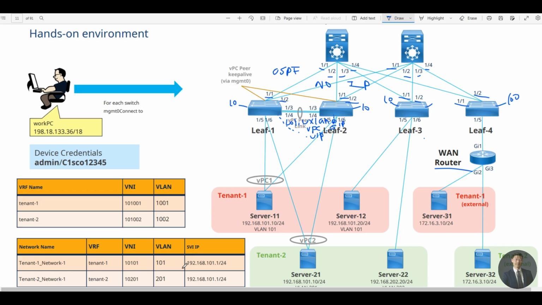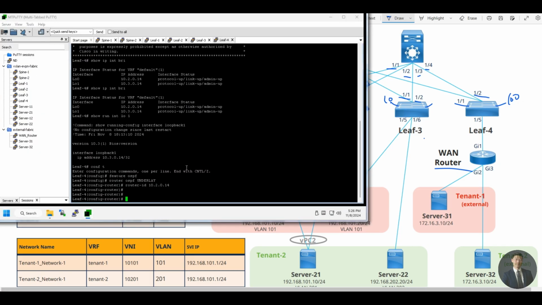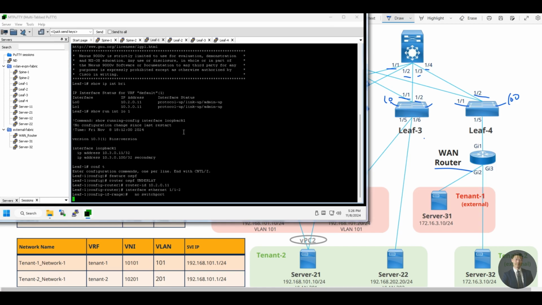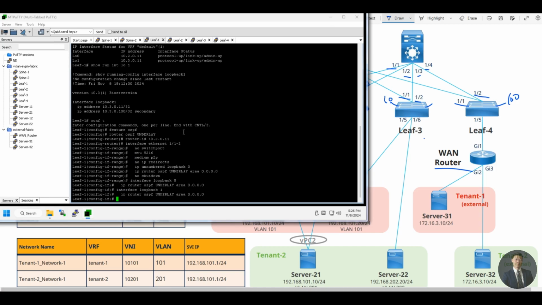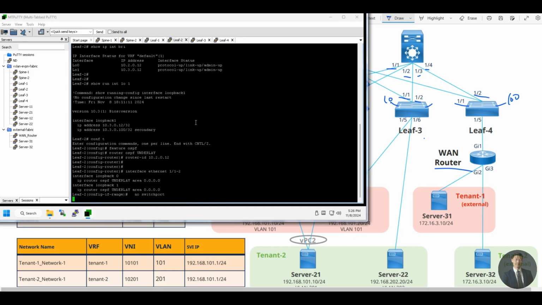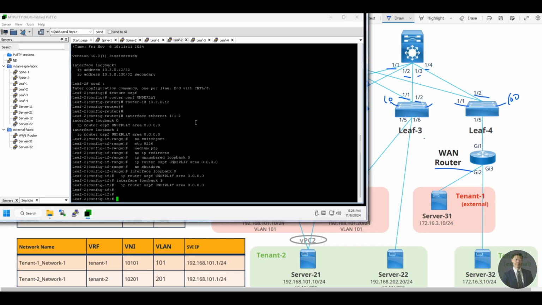What we're going to do is interface range 1 to 2, and in every interface, loopback 1 and loopback 0, we'll have to enable OSPF as well. And similarly, we're going to configure leaf 2, leaf 3, leaf 4.